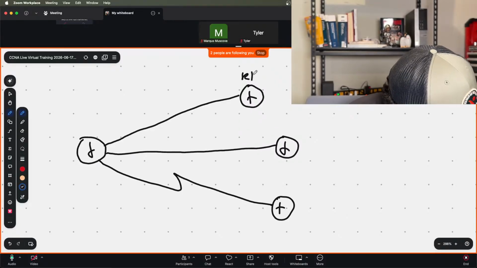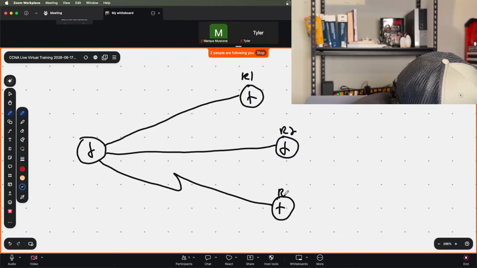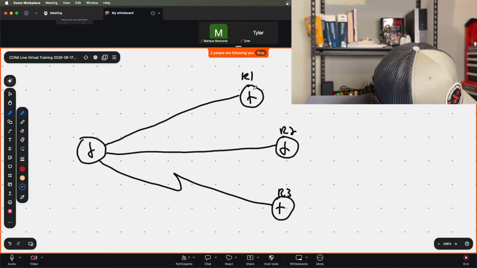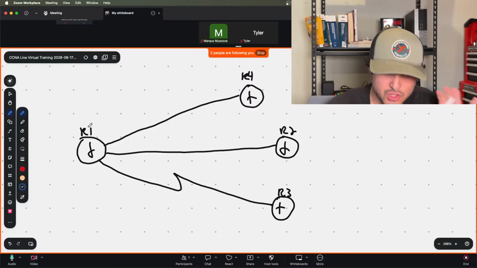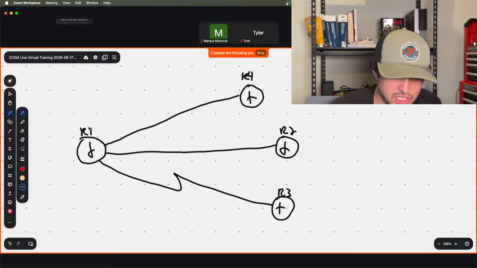Okay, R1, R2, R3. Actually, no. This will be R4. This will be R1. Now let me draw some interfaces here and some networks.